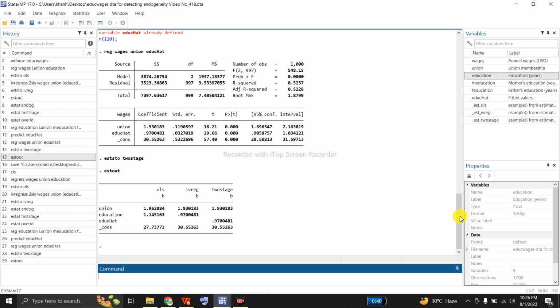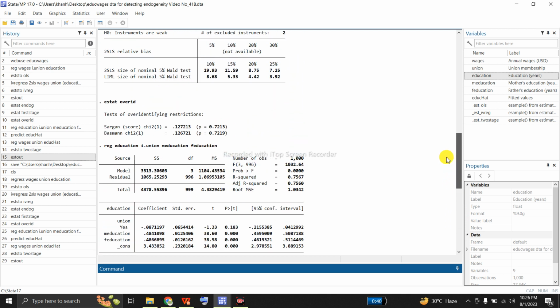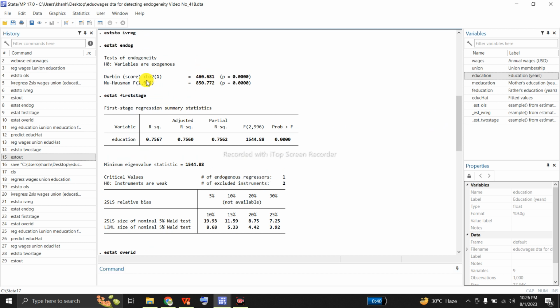The Wu-Hausman test showed that the variables are exogenous, because the Durbin chi-square and the Wu-Hausman associated p-values are greater than 0.05.